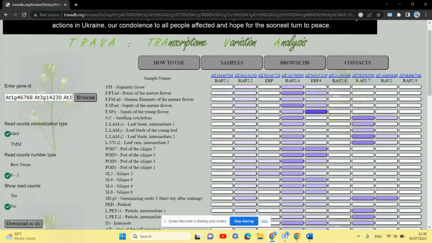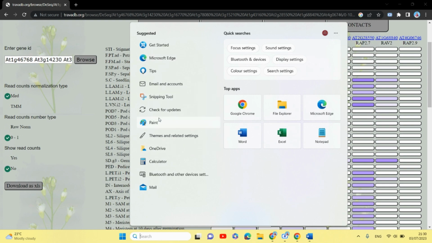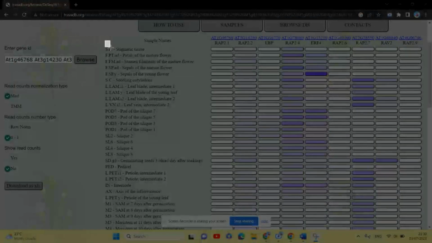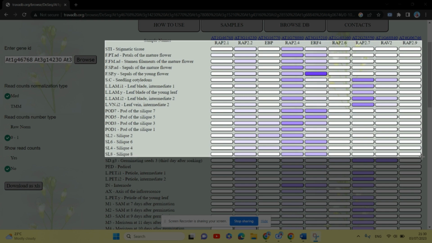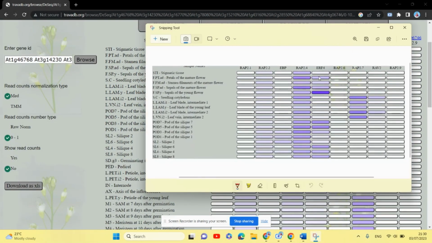You can simply use the snipping tool. To show you, I am just using the snipping tool, and you cut this and then paste it, and then you can use this for your research.